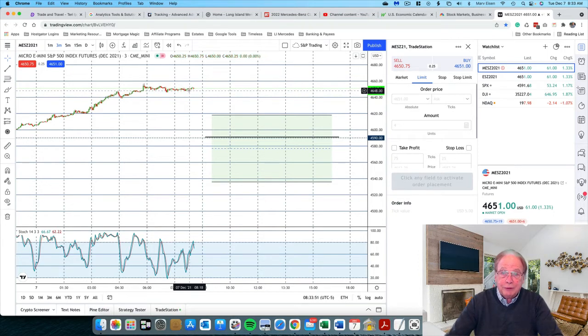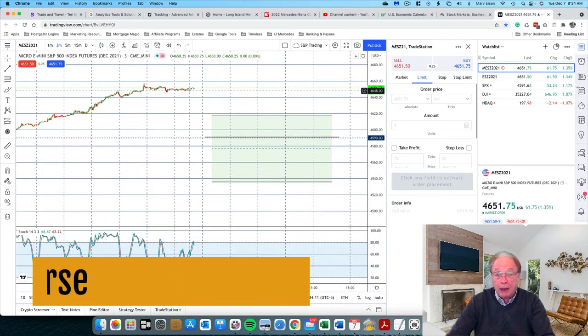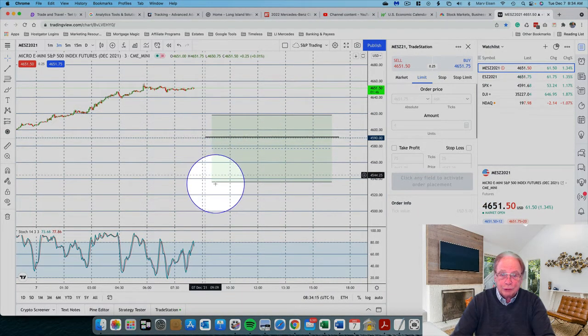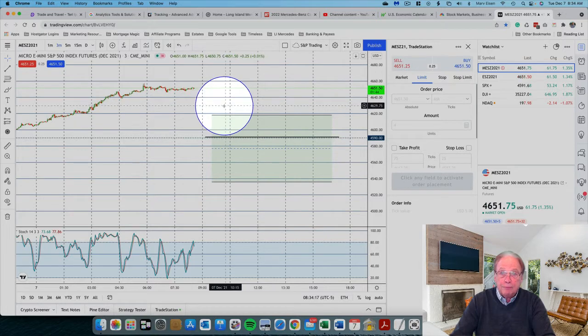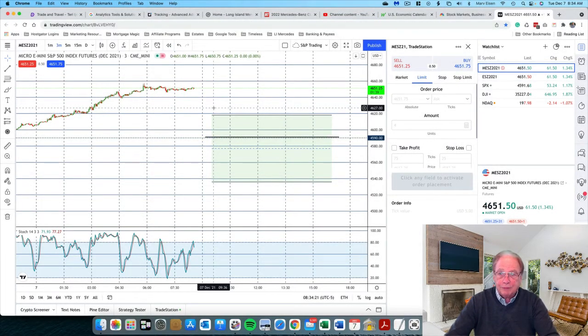Nevertheless, trade safely, exercise a lot of patience, always look for that gap trade, and learn to read the signals. If you take my course at timelessdollar.com, I'll teach you the signals to look for. I'll show you how to practice perfecting your vision so that you can recognize them and you'll be a more knowledgeable trader. And I will send you these calculated numbers of support and resistance trading zones using Taylor's book method every day prior to the market so that you can set up your chart for the following day.